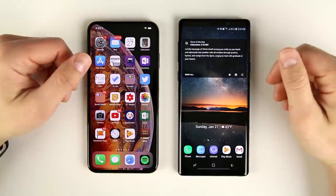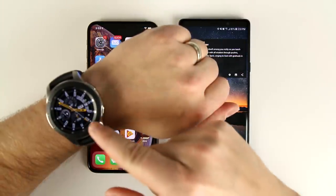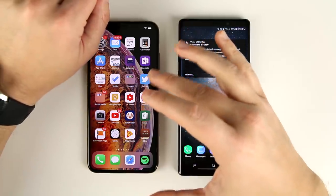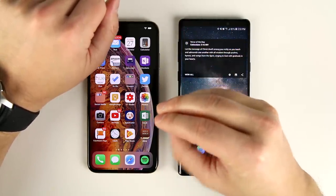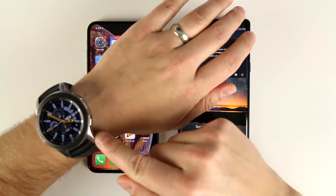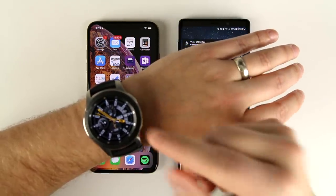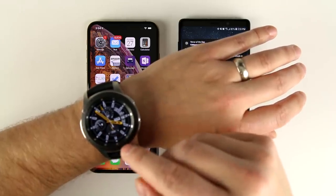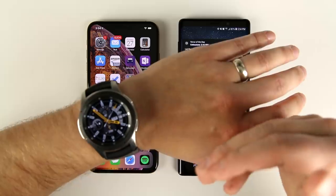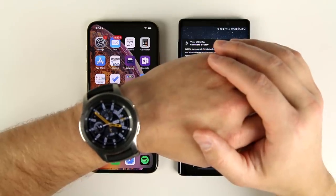The last reason I'm switching back to the Note 9 is actually pretty simple — the Note 9 is much more compatible with the Galaxy Watch than the iPhone XS Max is. You can use the Galaxy Watch with the iPhone XS Max, and there's a decent amount you can do, but there's just so much more you can do when it's paired to the Note 9. This is my personal favorite smartwatch on the market, mainly because I love the style, the scrolling bezel feature, and the always-on display — at all times the screen stays on so it still looks like a real watch from a distance. Obviously that's all personal preference, and some of you may think the Apple Watch looks cooler, and that's fine.